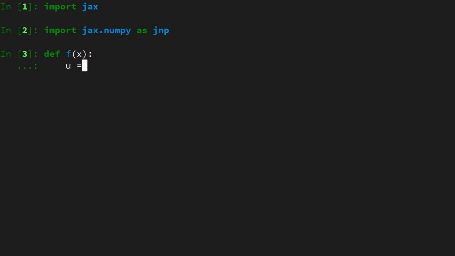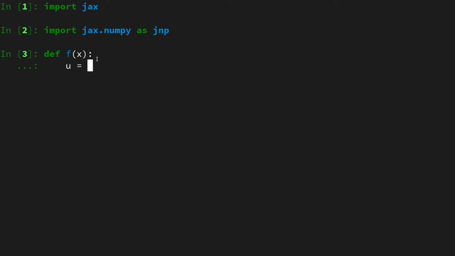I want to call this u, and I want to implement it in a way that if we look at the 15th entry of the 100-dimensional output vector, it is given as the 15th entry of the input vector cubed minus the 49th entry squared minus the 51st entry squared as well. And that should be like a moving window over the entries.